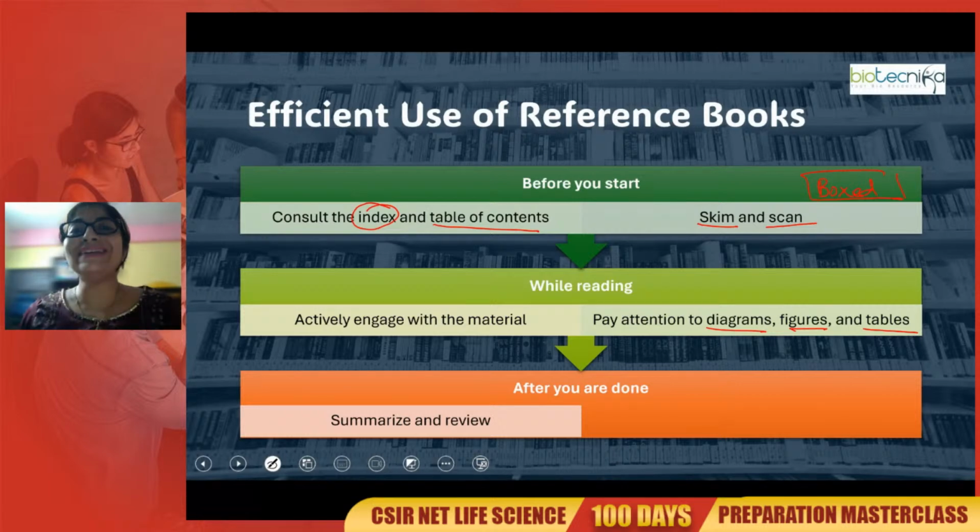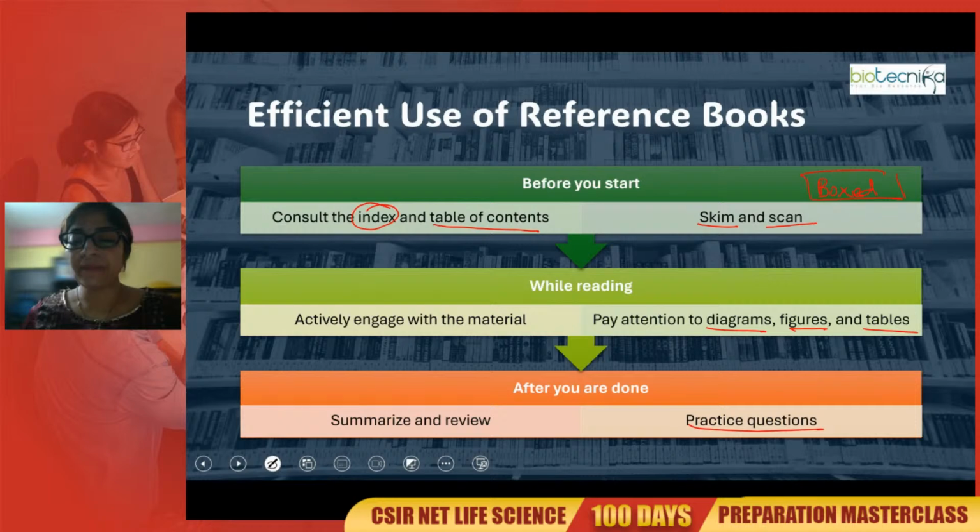That is a very good way of keeping the information, memorizing things, or embedding it in your memory. And the next most important thing is practicing questions in your daily timetable. For the next 100 days, keep aside at least 2 hours every day for practicing questions. Whatever topic you are studying today, whatever topic you studied yesterday or last week, every day you should keep minimum 2 hours for practicing questions.